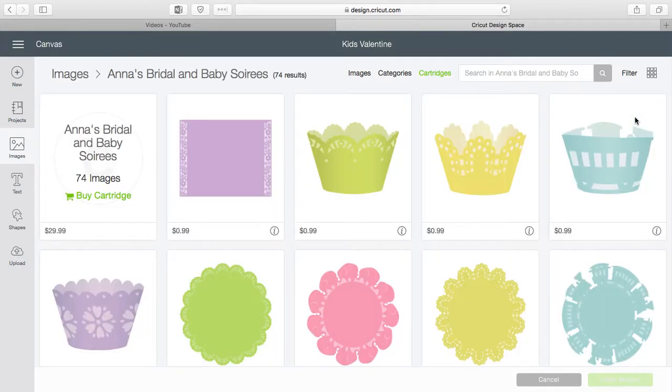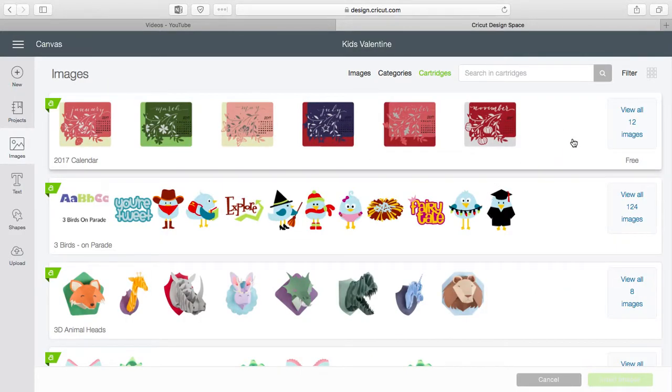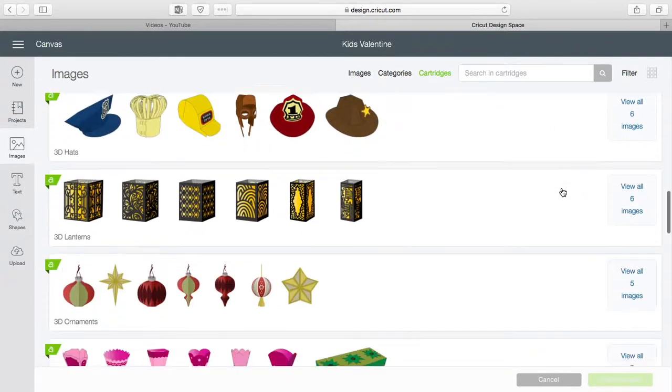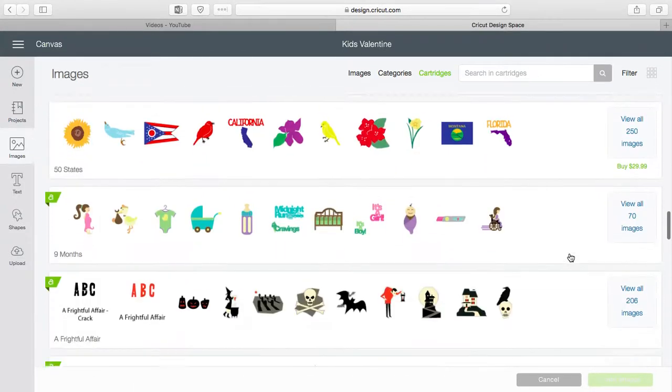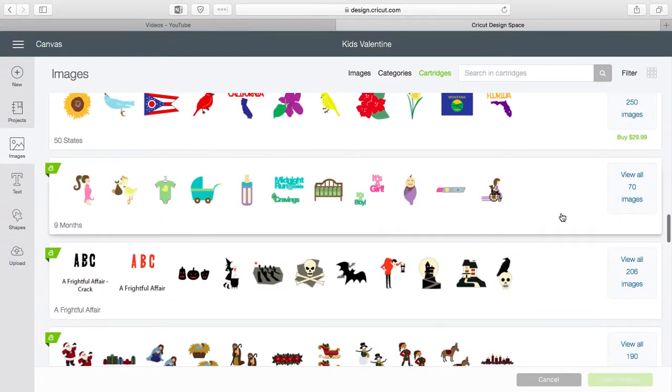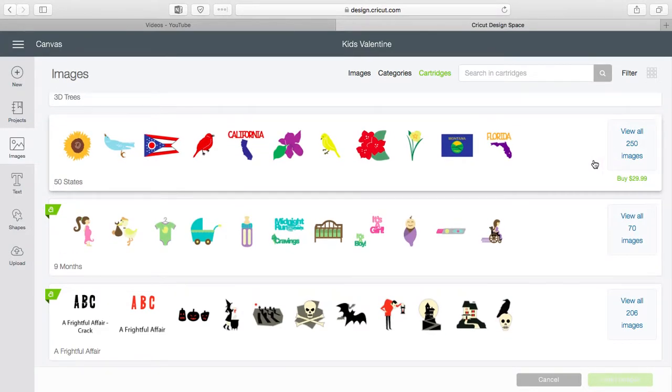Let's take this Baby Soirees, and as you can see, this first selection here is to actually buy the cartridge. You also get that option outside on the listing if you have multiple cartridges that are showing, which this one just took me right into something that is actually all the cartridges. But as you can see here, you also have the link here to purchase.